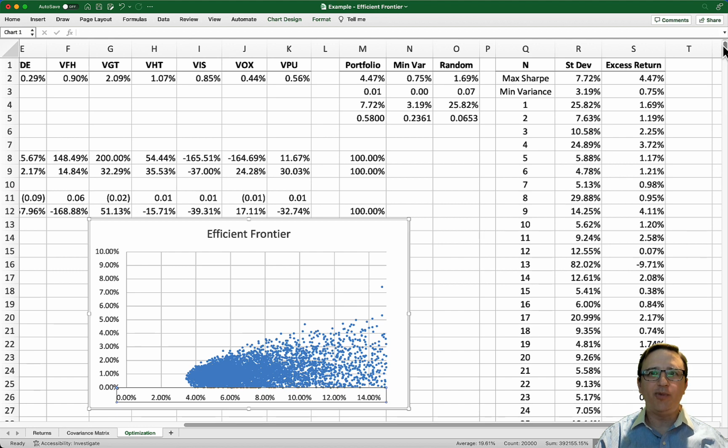You may use many more random portfolio iterations to produce a more distinct edge to the efficient frontier. If you want portfolios that fall on the efficient frontier, you may target specific standard deviation values and calculate the excess return that maximizes the Sharpe ratio.